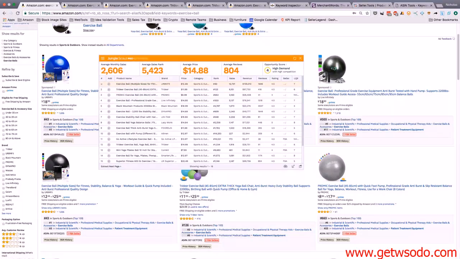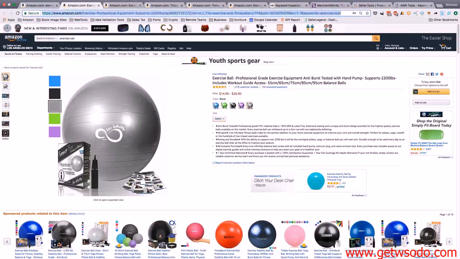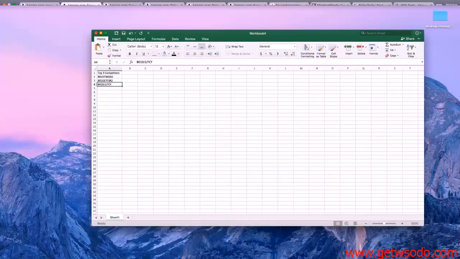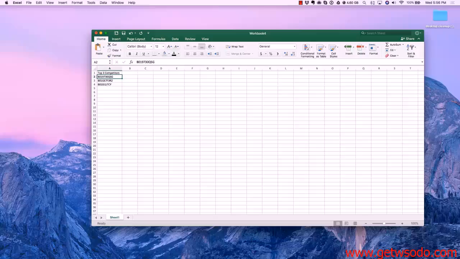So what I'll do is I'll go ahead and click through into these 3 best performing ones based off of Jungle Scout's revenue estimates, and I'll open it up into new tabs. So I have them here. And what I'm going to do is I'm going to copy the competitors, and copy their ASINs into a sheet or somewhere on record so that I can then run searches on those listings, make sure I have it on track, and I can also always have it on reference.